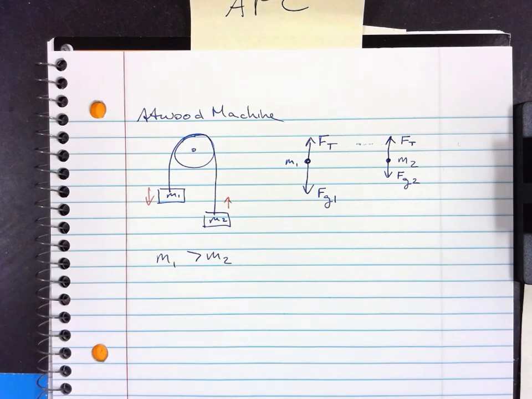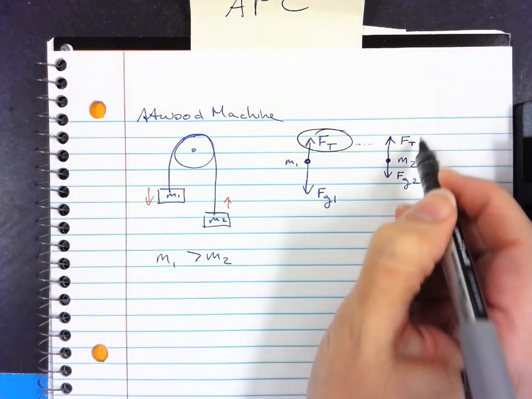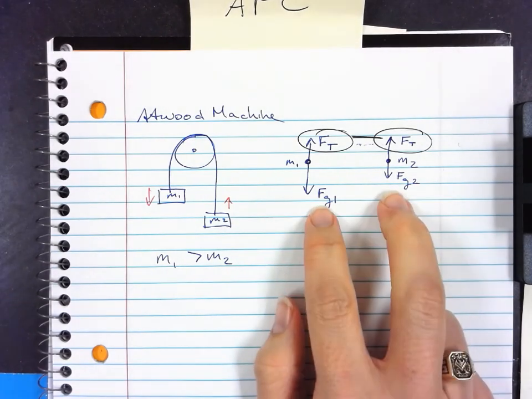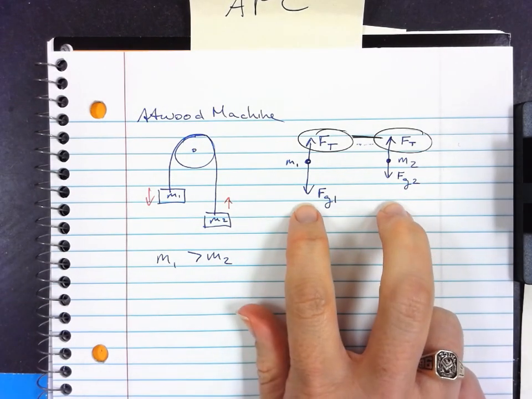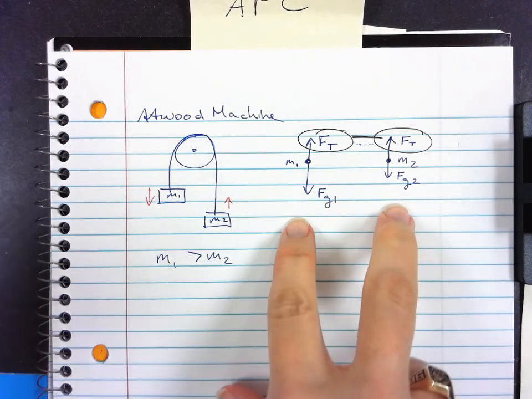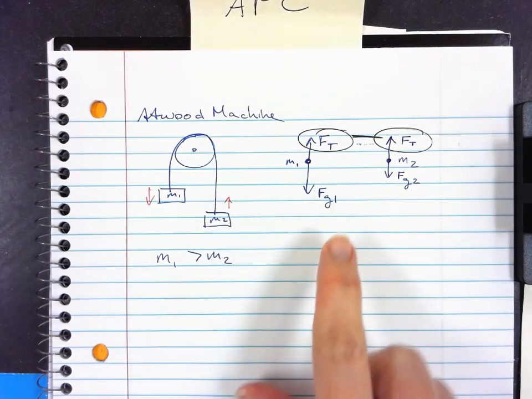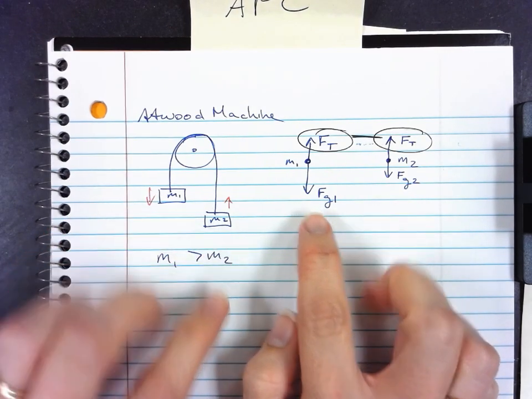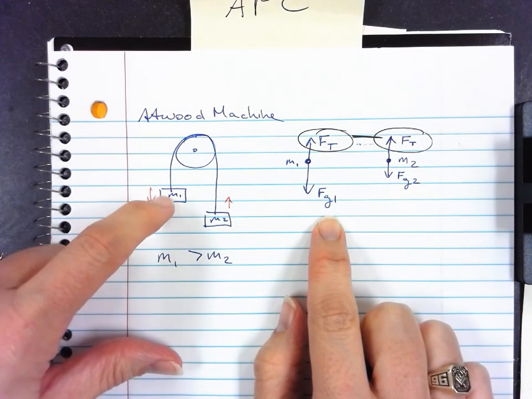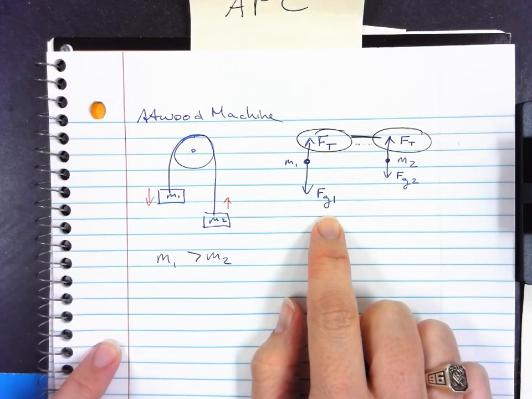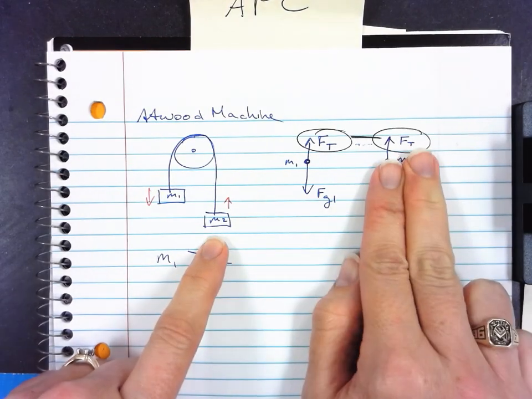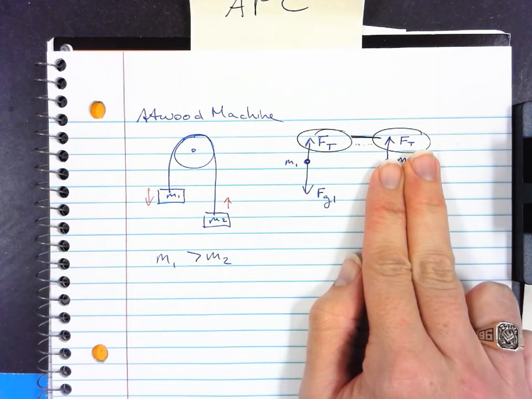Now, nothing cancels in this one. There's no normal force and gravity to cancel, but Ft is inside the system. We now have 2 external forces. And this is where this idea gets a little bit tricky. Be careful. Make sure you understand the logic of it. Don't do simple math. These 2 are in the same direction, vertically downward, but they're having opposite effects on the system. Fg1, the larger weight, is pulling down. It's making this go faster and faster. It's being held back by the weight of the lighter one. If this wasn't here, we'd get full 9.8 acceleration.